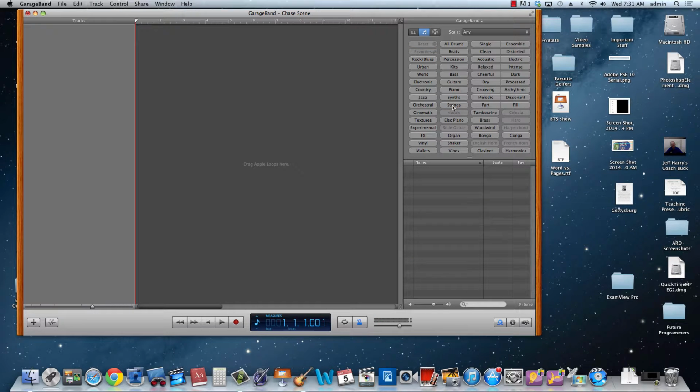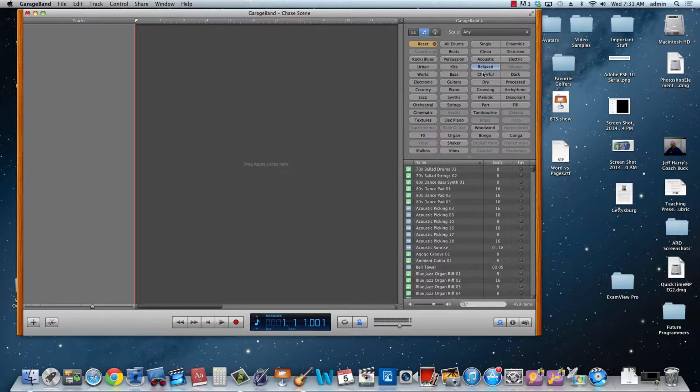And you can search kind of by instrument here, or you can even go by the mood. This column over here, these two columns have to do with mood. So, and you can mix and match. So if I wanted something relaxed, yet maybe a piano, okay, it would filter those out. So these are relaxed piano loops. Very relaxing. In fact, since I'm so relaxed this morning, that's the one I'm going to demo.